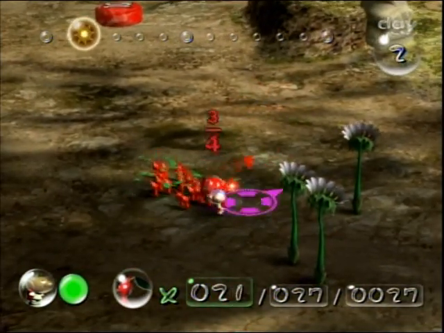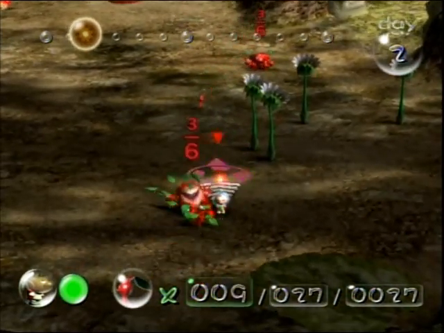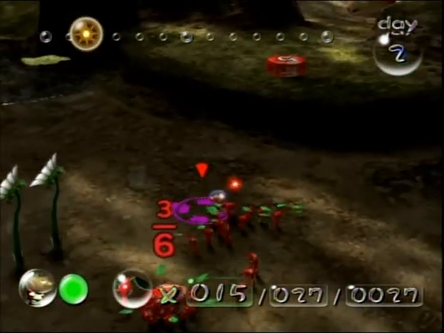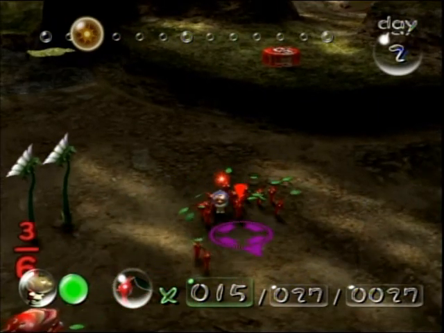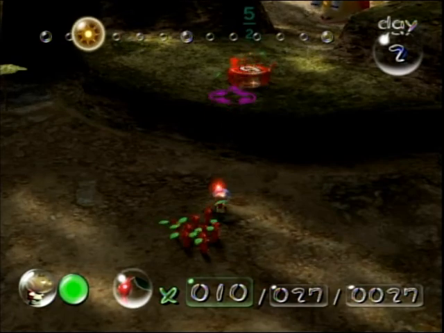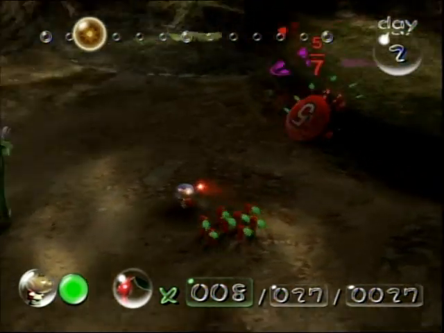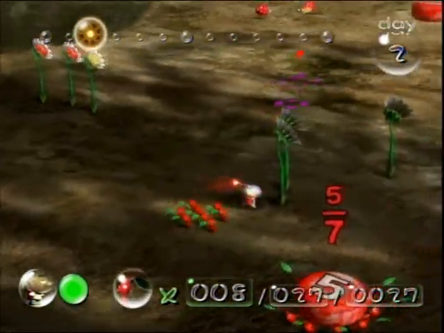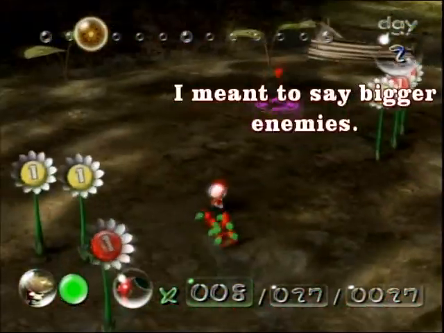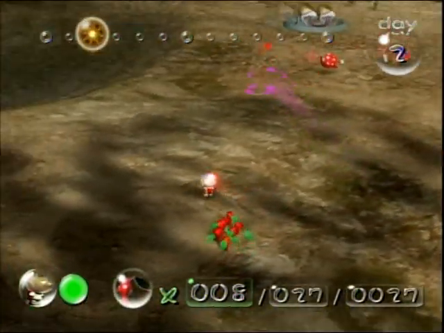Anyway, besides pellets, you can also carry these enemies back to the onion, so their nutrients go into the onion to make new Pikmin. It doesn't always have to be pellets. Bigger enemies give you more Pikmin, and the smaller enemies do give you Pikmin, just not as many as the bigger ones. You can still break down more of these flowers, but I'm not going to do that right now, I guess.